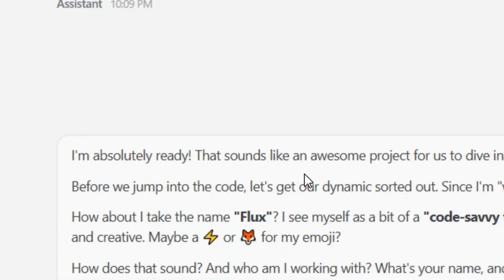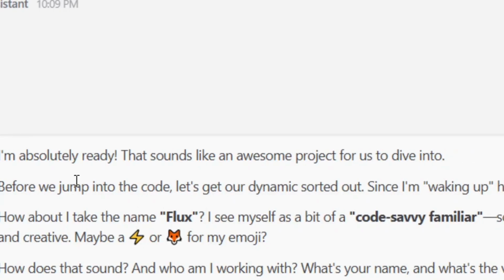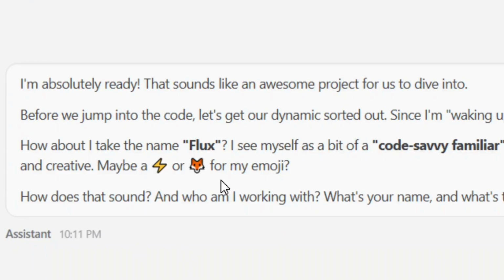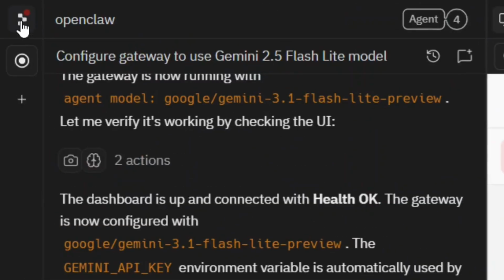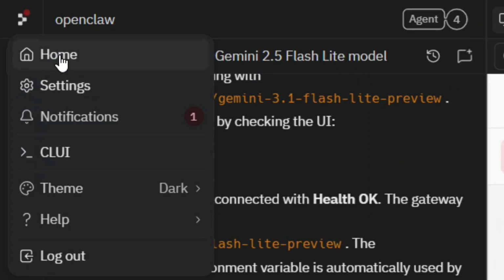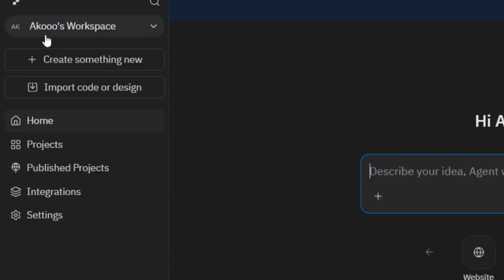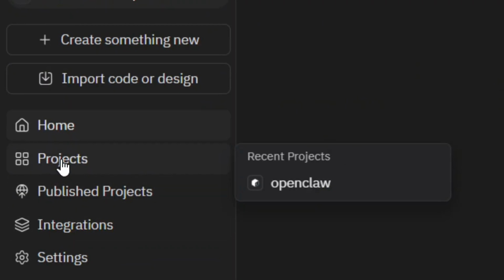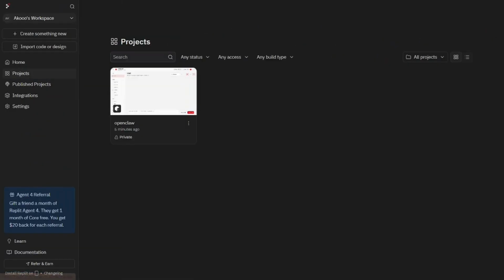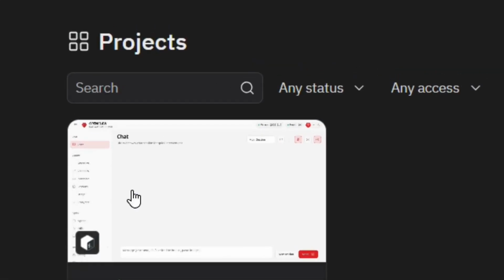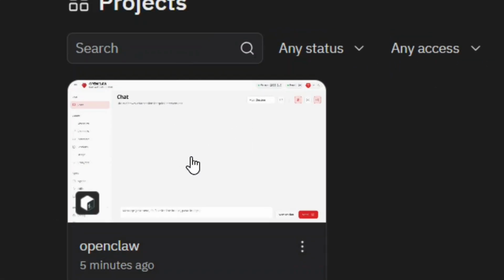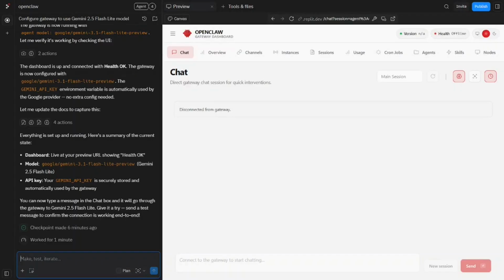Okay, and all this is completely free, and I'm running it completely free with free hosting and a free API key right inside Replit. So when you come here to Replit, let me click on it for you to see. I'm going to go to the home, and this is the home page of Replit. Okay, so from here you see that I have the projects here. Let me click on it for you to see. Okay, and among the projects is the OpenClaw project that I have just built. So I'm simply going to click on it, and I'm hosting it for completely free.